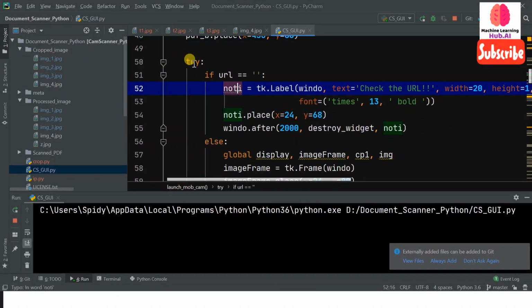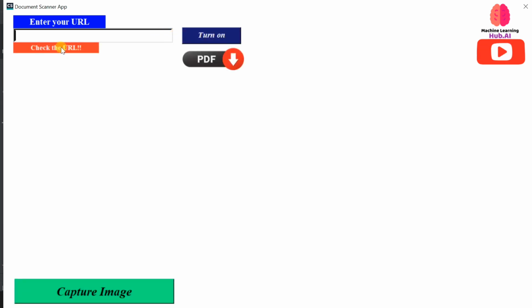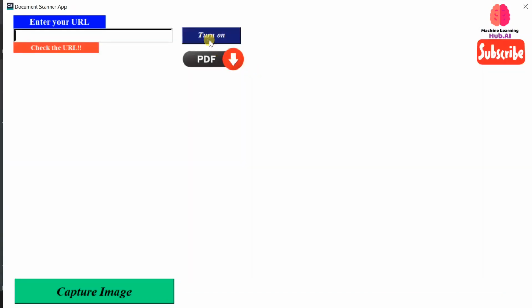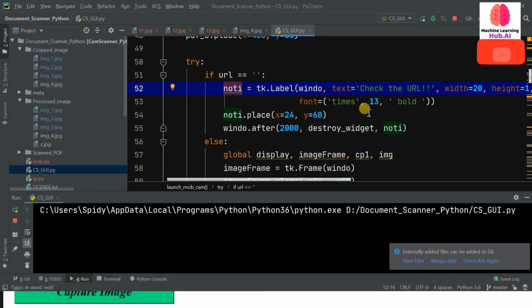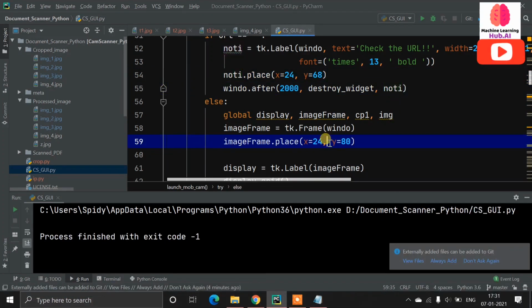Now it's time to do validation. If my URL is totally empty and I click on turn on, then it will check the link and give some error, like check the URL. Now if there is no error, then what should be done?